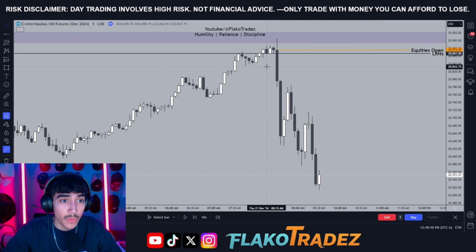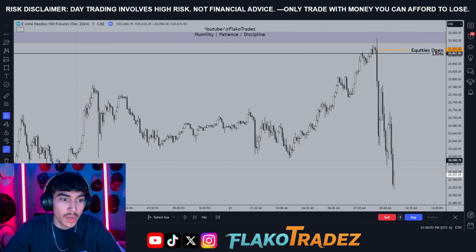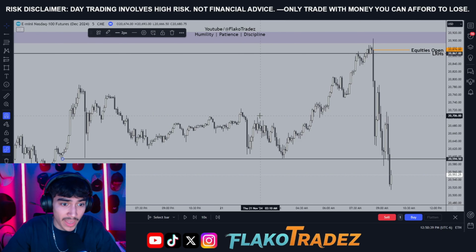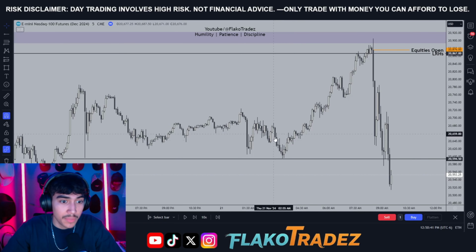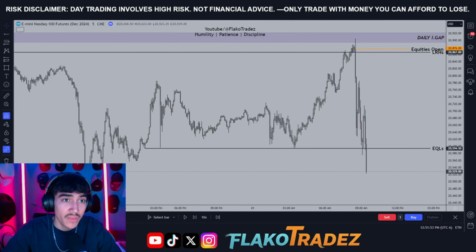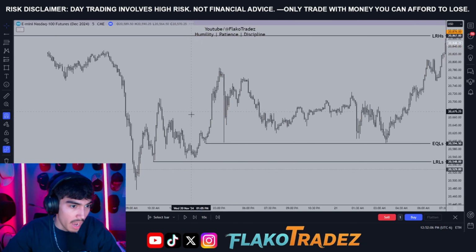Now that we can see that we have obviously swept liquidity, what can we target? Opposing liquidity. So we're going to zoom out and look to the left again, and see what we have open. Looking to the left, we can immediately see that we have equal lows here, which is one of the best targets to ever have as a TP. Not only did we have some open equal lows that we could use for targets, but we even had low resistant lows, as you can see here.